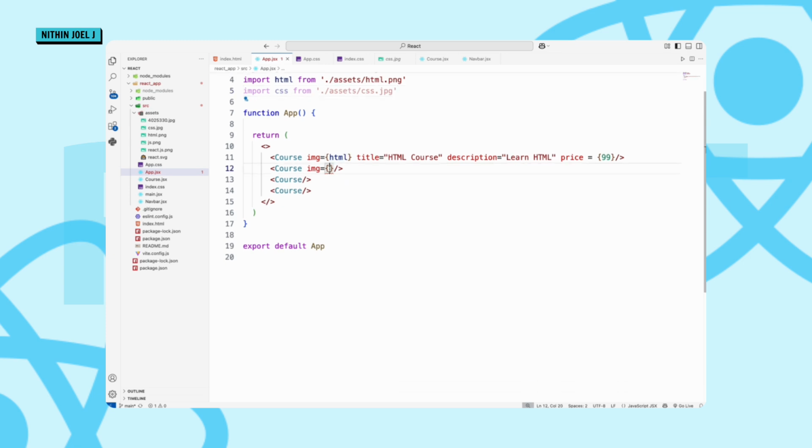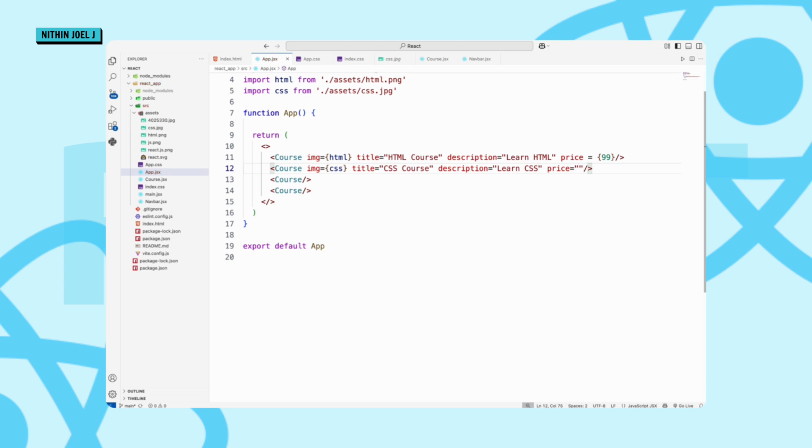Yeah. So now CSS, and title is equal to CSS post, and description is equal to learn CSS. Price is equal to, let me give it as a string itself.